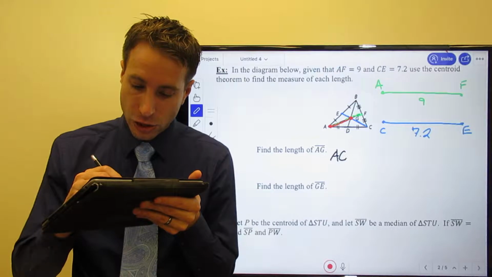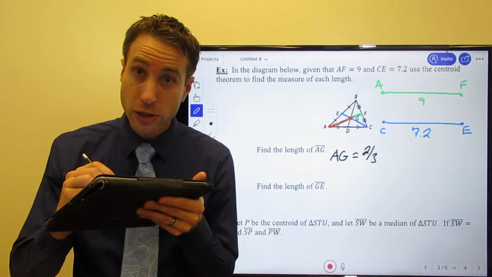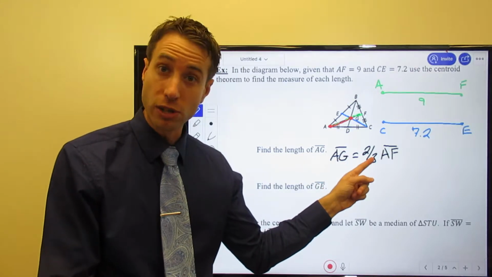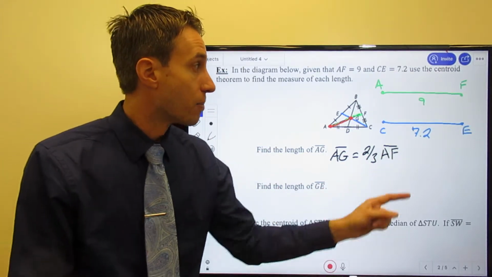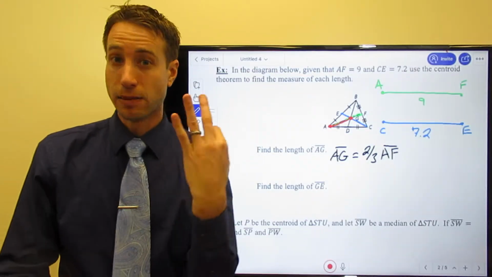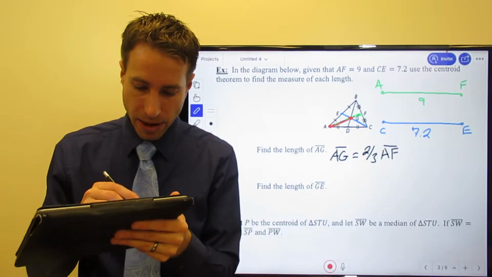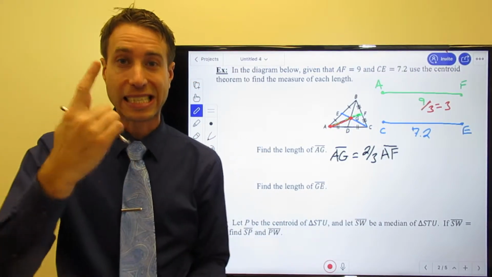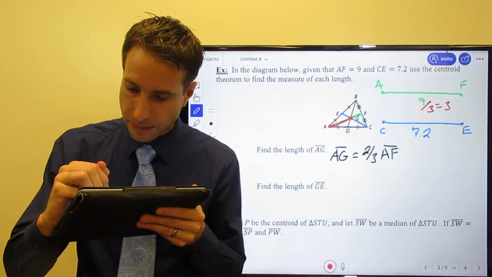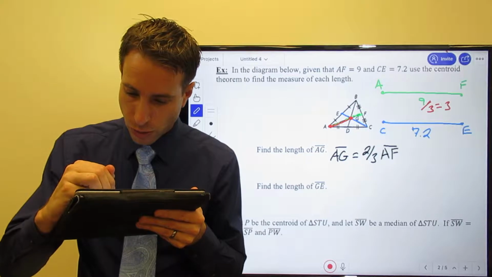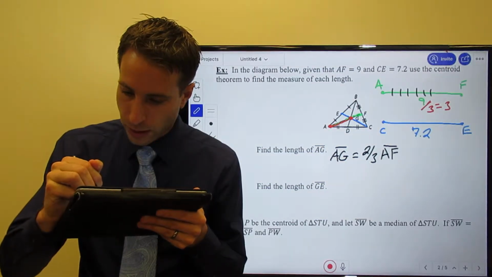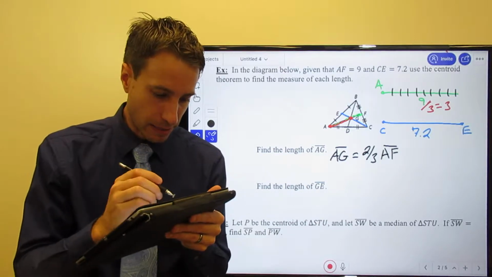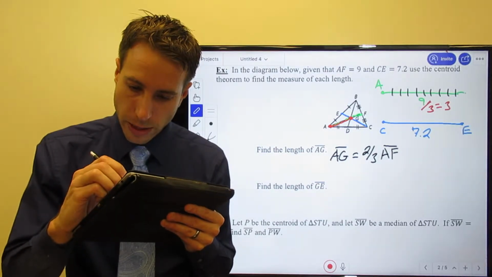I know that AG is equal to 2/3 the entire thing, AF. AG is going to be 2/3 of the distance of AF. Remember, the way we did this up above, we just write, I need thirds. So we're going to take 9, divide by 3. 9 divided by 3 is 3. So every 3 units is going to be 1/3. So let's split this guy up: 1, 2, 3, 1, 2, 3, 1, 2, 3. Here, I'll need to extend this guy just a little bit to make them all congruent. Right about there, looks good.